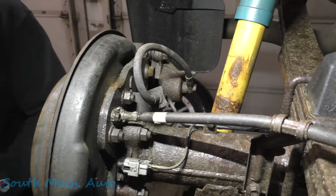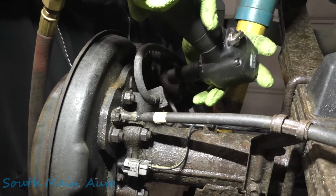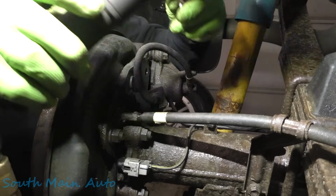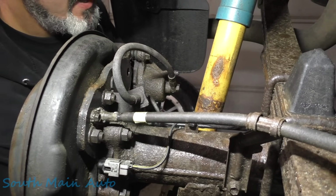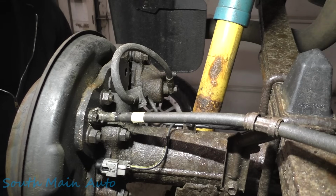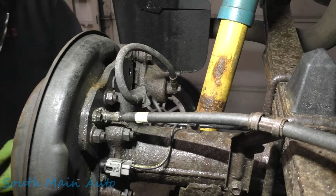Now, we'll come in with the Ugga Dugga and the swiveler. That'll save us all that wrenching. Oh, did I get you? Pop, pop, get you. All right. So those two bolts are off. This is what they look like in case you're into bolts and you want to look at them.